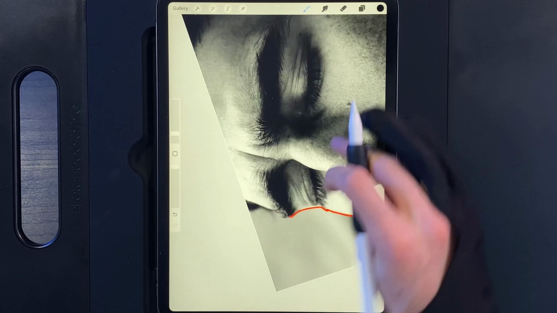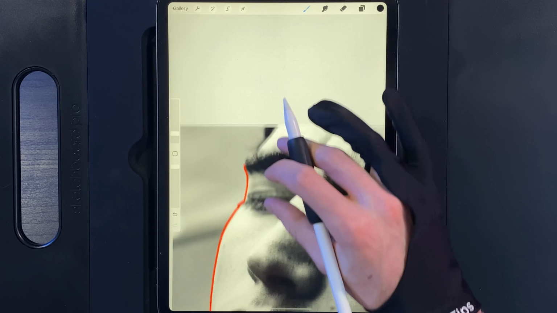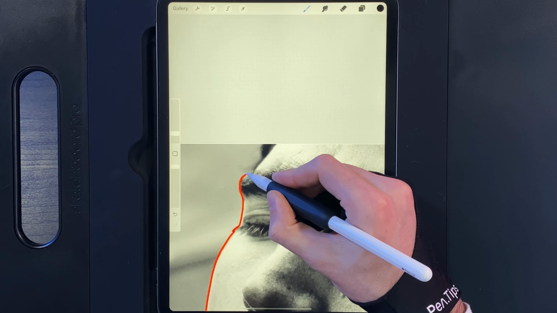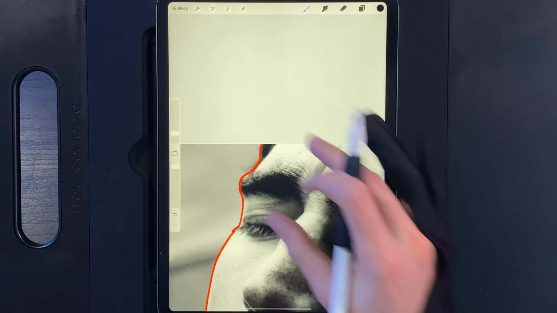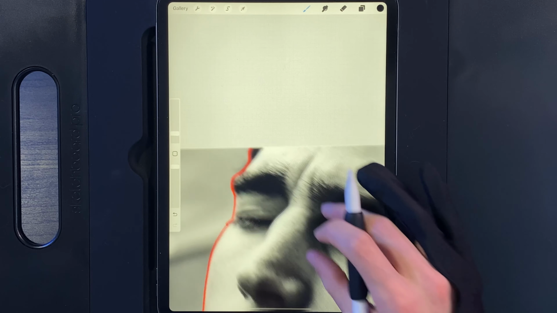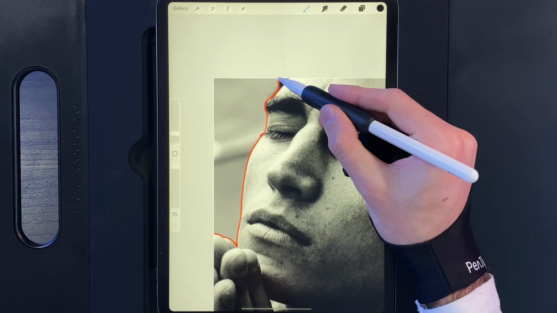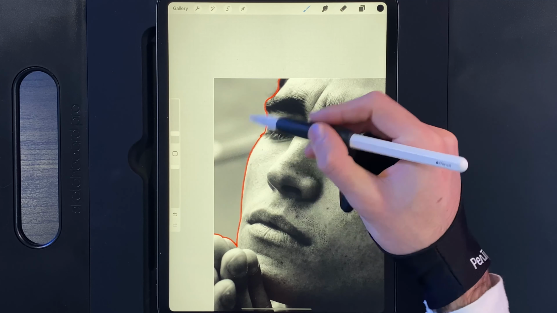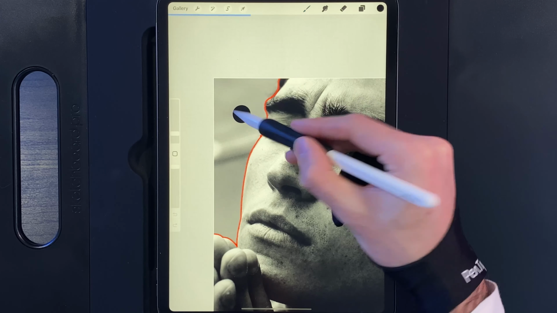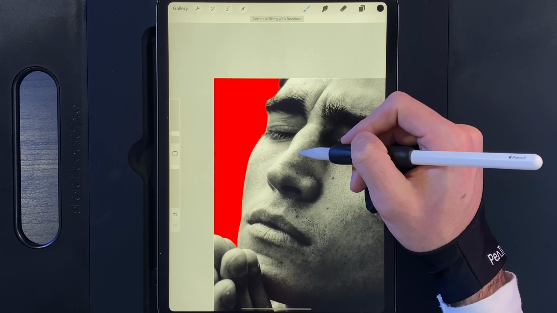I'm not going to skip ahead, I'm just going to go round. And then once we get to the top of his face here, so if we go round his eyebrow here, then I'm going to just get rid of a little bit of those loose hairs on the outside. I'm not interested in holding on to that information. And then now what we've done is we've created a line that goes from the edge of the screen to the edge of the screen, meaning that's now completely cut off, meaning I can drag the black into there and it will get rid of all that space.